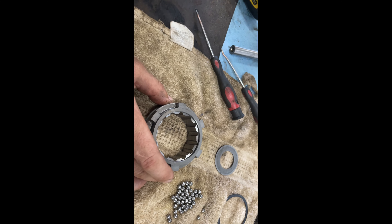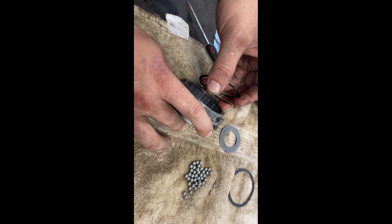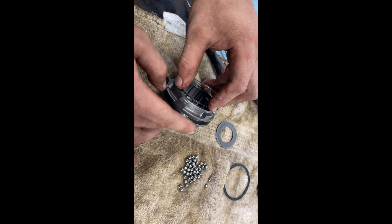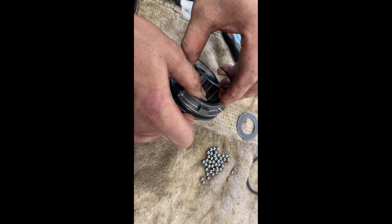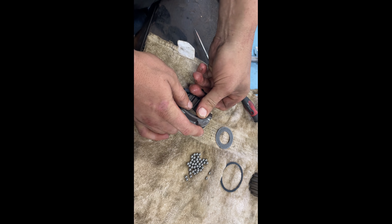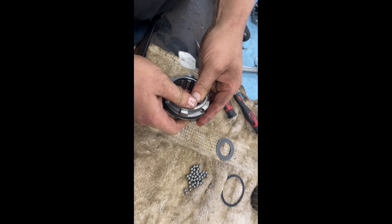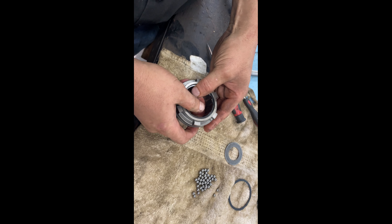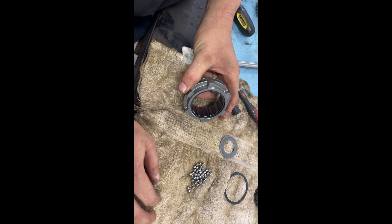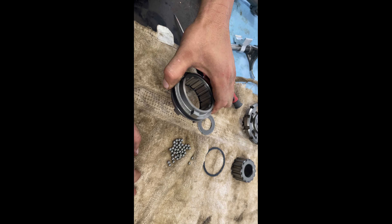When you get ready to put your snap ring or lock in the back side, this does have a groove in it. So just kind of get it pulled apart like this - like a slinky - and start feeding it in. Pretty easy for that part of it. Remember, this side right here with the most teeth on it will be the side that goes on first, so don't get that mixed up while you're flipping and flopping.